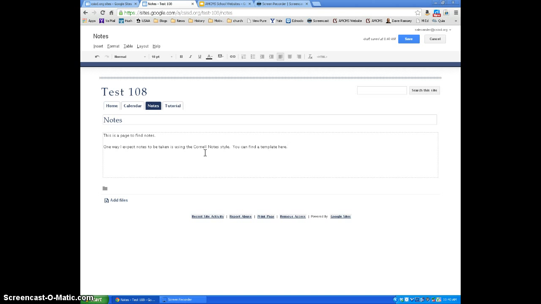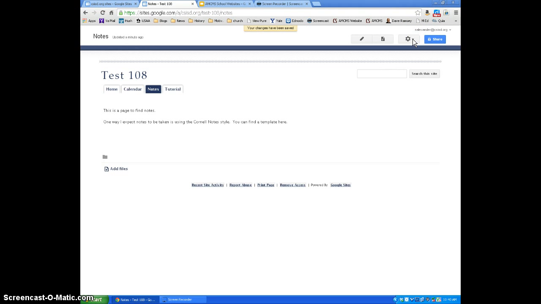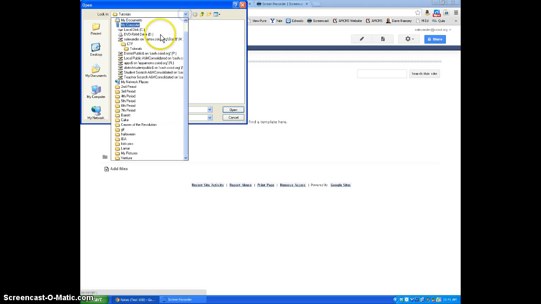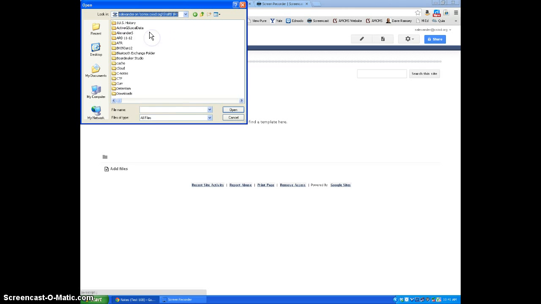This is going to give us an opportunity to do a few different things. I just made something up on the fly here, so I've got that information in here, and I've clicked Save. If you have a lot of notes that you hand out, or if you wanted to create a bunch of tabs for each chapter, like a chapter 3 and a chapter 4, you could do that. One way you could simply add notes is you click on Add Files, and then you select the notes. You find them in your computer, wherever your notes are.